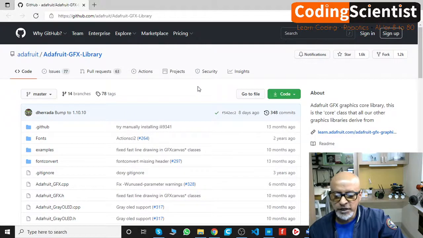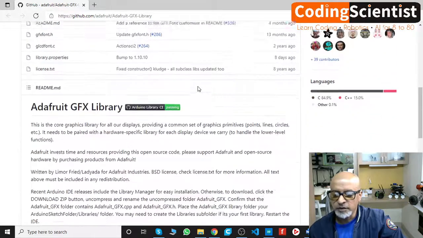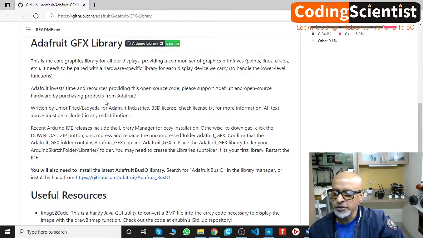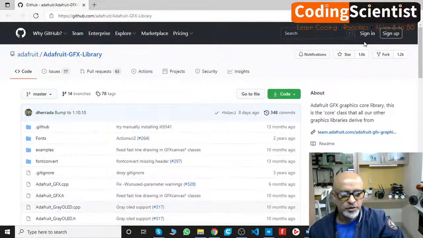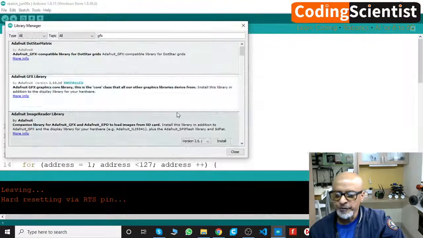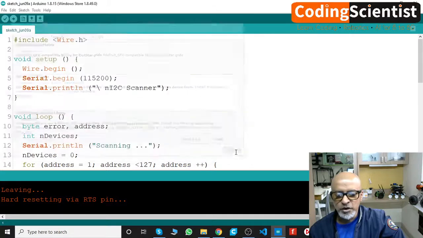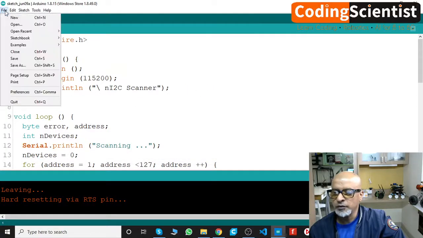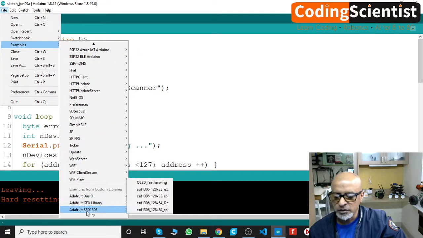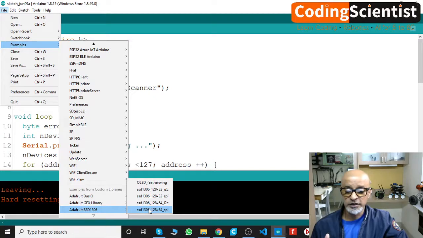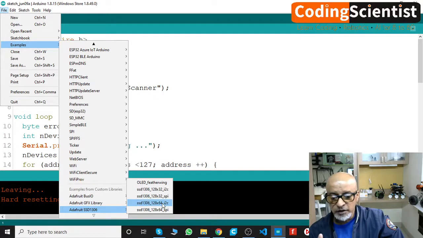It's taking to the same GitHub account of Adafruit GFX library, so you can go ahead and read through this, and there are tons of examples. So try to understand, get hands on. All right, so once you successfully install this, guys, go to file, go to examples, scroll down, go to Adafruit SSD1306. In this, as per the circuit drawing, we are connected to I2C bus. So let's select this program, right? I2C.